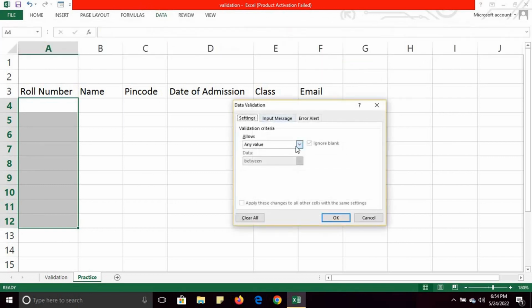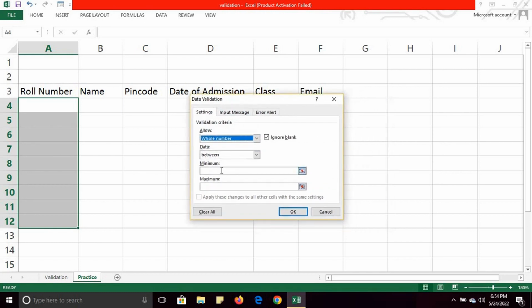In the settings, by default it is allowing any value. I don't want to allow any value, I want to allow only whole numbers. If I click whole number, you can see on your screen it is asking for the minimum and the maximum. The minimum is 201 and the maximum is, suppose, 250.